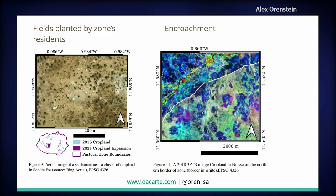To provide more evidence on the difference between fields planted locally by the zone's residents versus encroachment: on the left is an example in Sondré-Est, where a Bing aerial image shows fields in the center near actual habitations, with fields meeting quite closely. On the right, you can see the contiguous nature — the cropland in the zone oftentimes connects to fields nearby outside the zone. We found this was the case throughout the border.